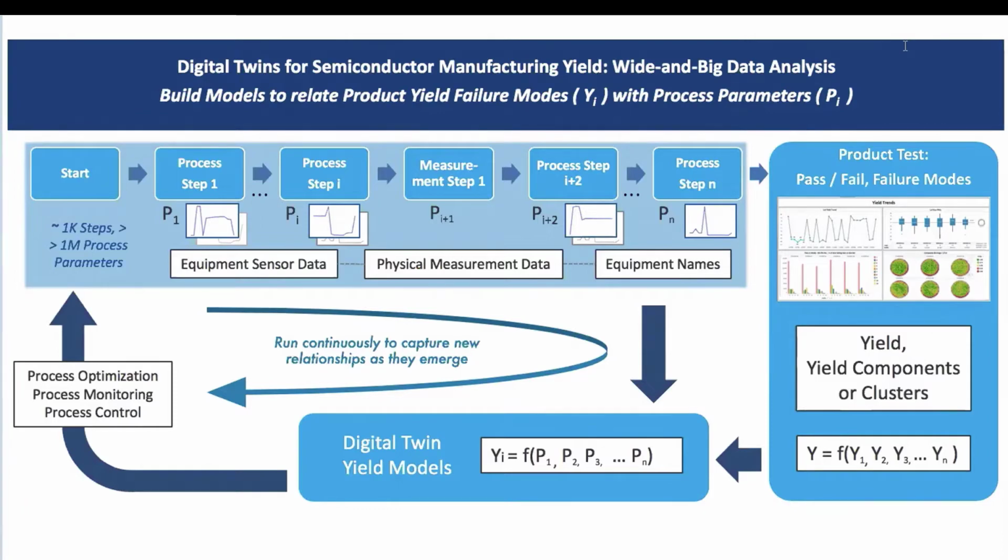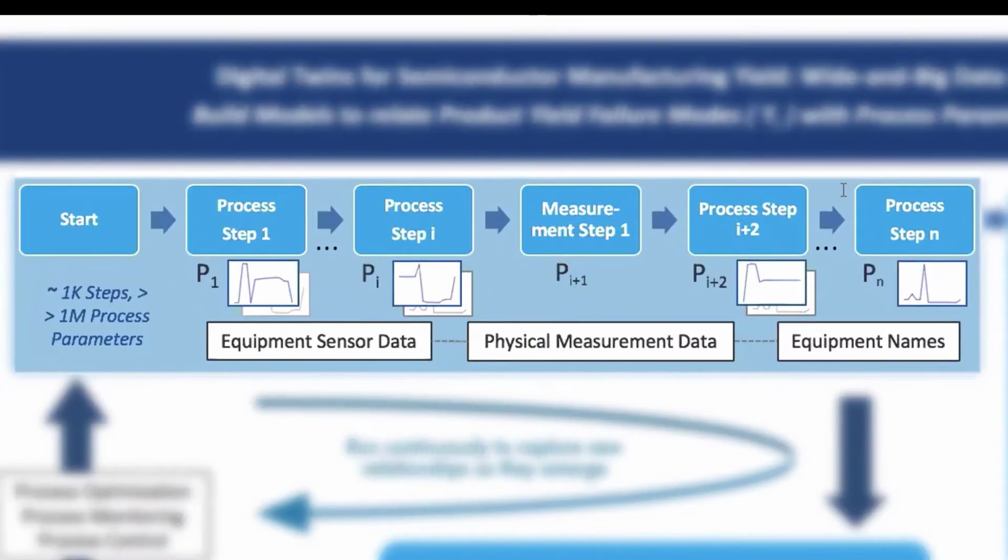If we look at this diagram, on the top we see a manufacturing process flow that's composed of a sequence of process steps. At each process step, there may be sensor trace data from multiple equipment sensors. For example, pressure and temperature sensor readings will evolve throughout the course of a process step and can be visualized with sensor traces. There can be a large number of process steps in the flow. For example, the latest 3D flash memories are approaching 1,000 steps, and each step will have its own set of sensor traces. In addition to process steps, there are measurement steps in the flow where physical measurements are made on the product during production.